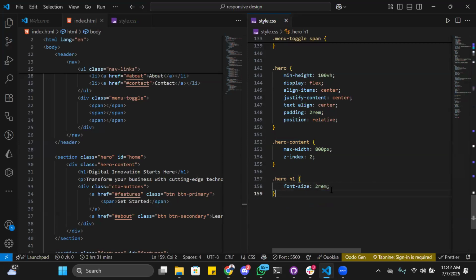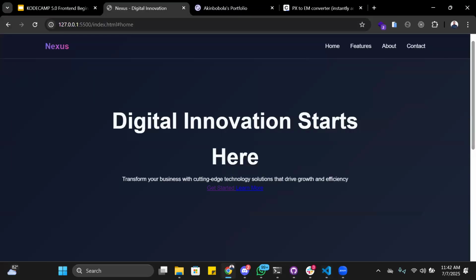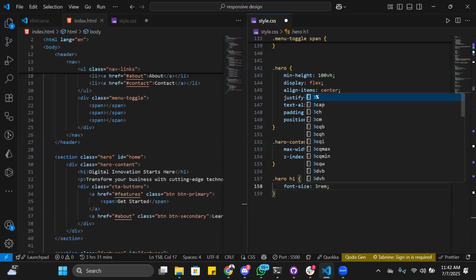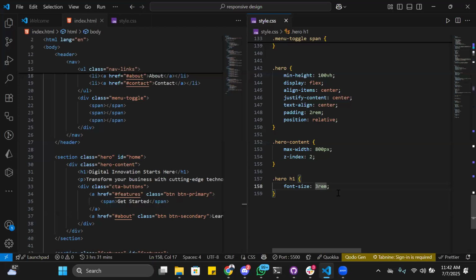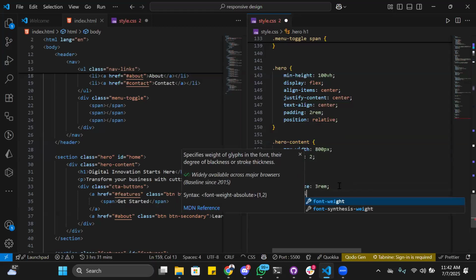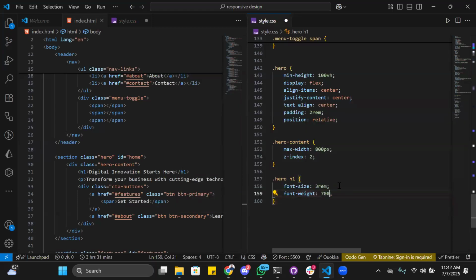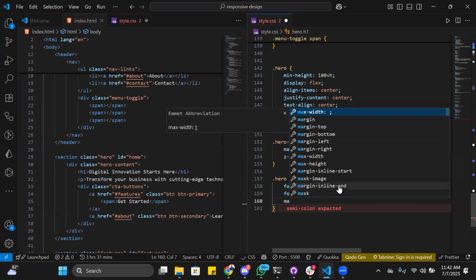I have a font size of 2 rem. Let's make it 4 rem. Let's make it 3 rem. So let's continue. We have a font weight of 700. We have a margin bottom of 7 rem.